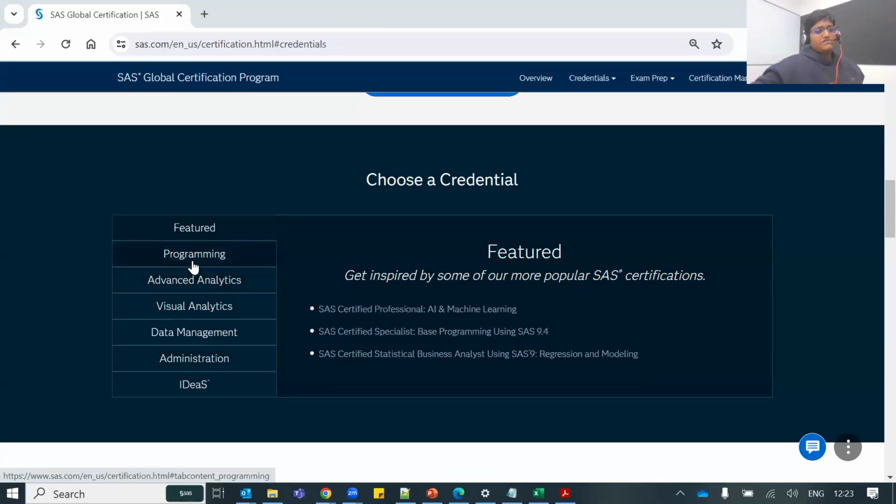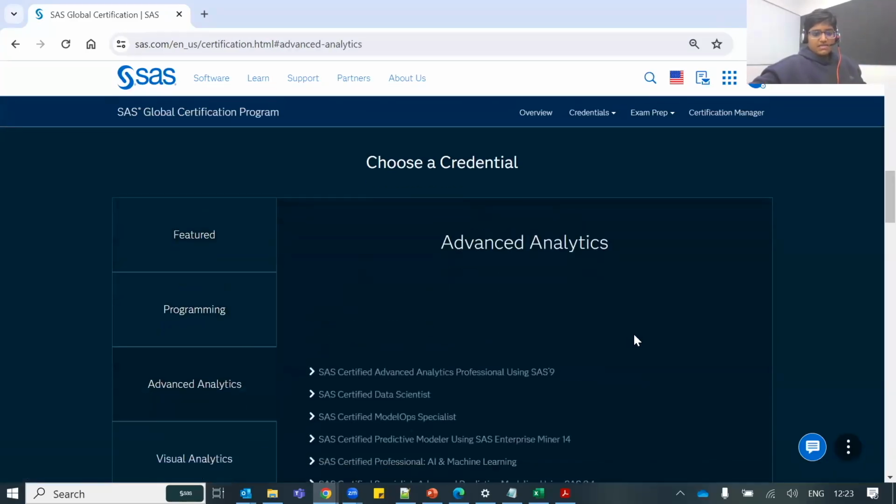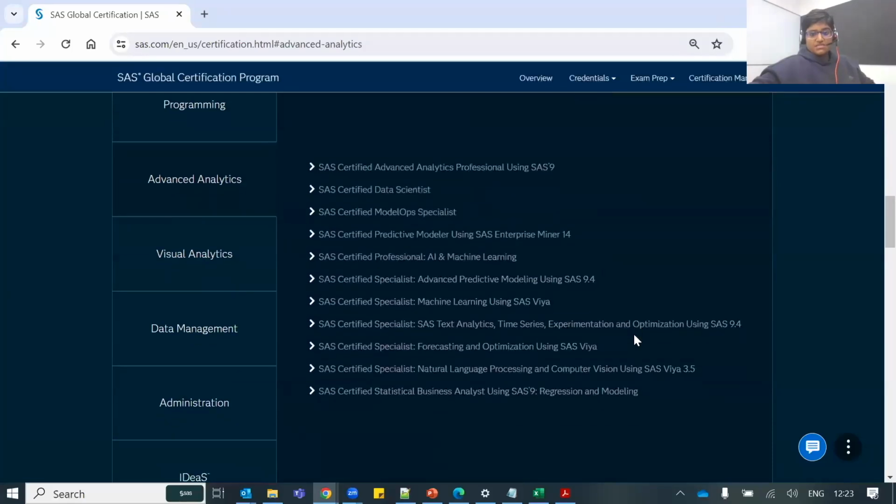But for each of these different tracks, like programming, you can get into the certification and get further information on it. You can see what are the prerequisites, what are the previous credentials that you need to have, and so on and so forth.